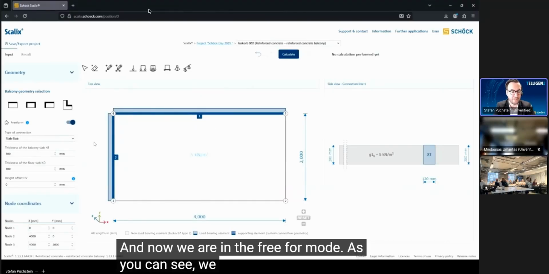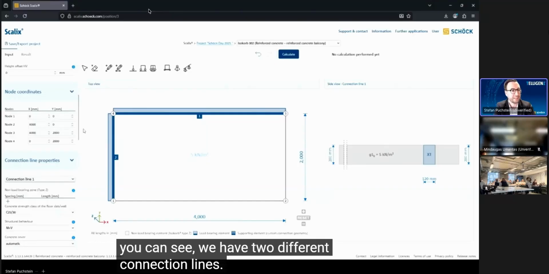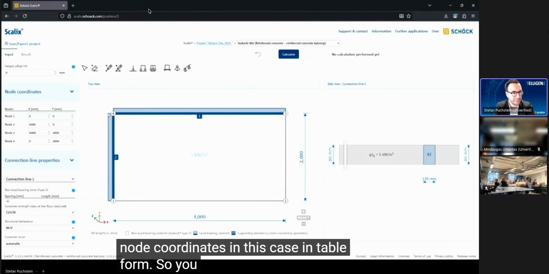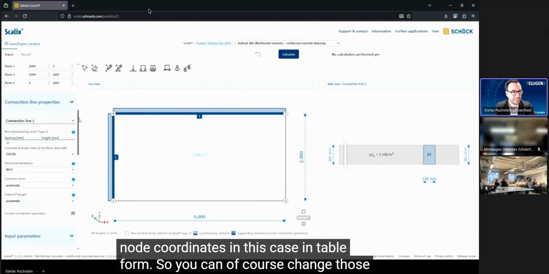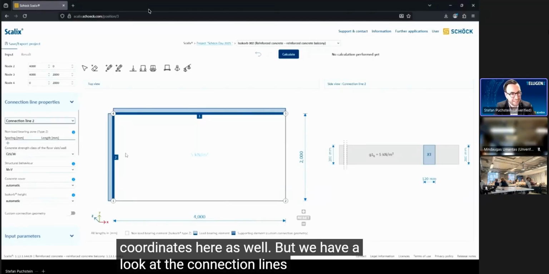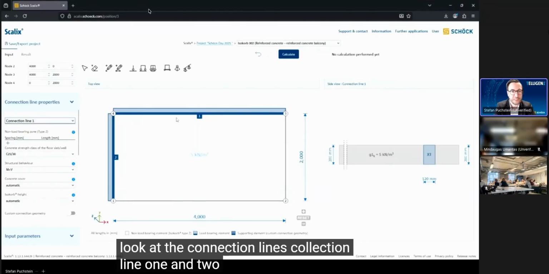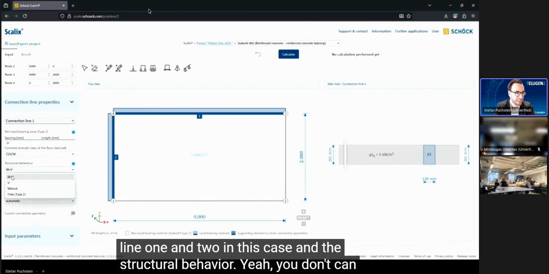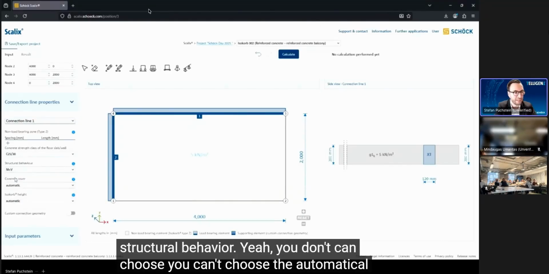As you can see, we have two different connection lines. We have all the node coordinates in this case in table form. So you can, of course, change those coordinates here as well. But we have a look at the connection lines, connection line 1 and 2 in this case, and the structural behavior. Yeah, you can't choose the automatic solution here.